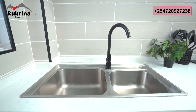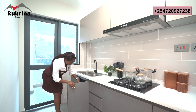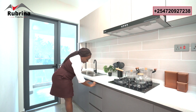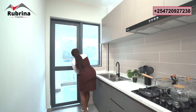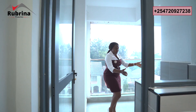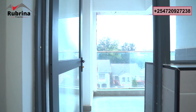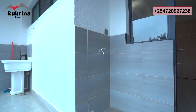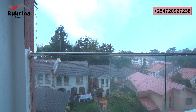On this side we have a double sink, and there's a borehole connection — this comes with a water purifier beneath, so you can drink water straight from this tap. Cabinet space is plenty — top and beneath — with soft-close hinges. The lighting is good. Here we also have a laundry balcony — very functional. You can fit a washing machine here, the outlet is there, or you can use this balcony for hanging clothes. It comes to a sink at the end for washing. I love the quality of this glass — very clean.